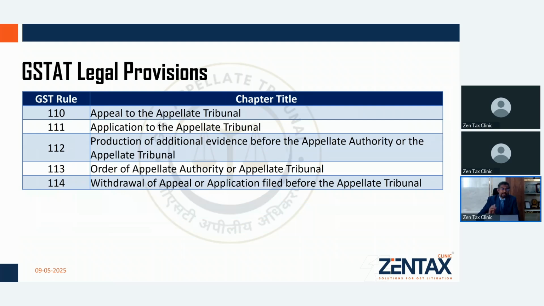GST Act. With respect to the GST rules, we already have provisions in the CGST Rules, from rule 110 to rule 114, five rules which govern various aspects relating to the GST Appellate Tribunal. In addition to these five rules contained in the CGST Rules 2017, we have these additional rules in the form of the GST Appellate Tribunal Procedure Rules. So it is to be well noted and understood that the CGST Rules continue to operate, and in addition to these five rules, we have an additional set of rules in the format of the GST Appellate Tribunal Procedure Rules notified under the provisions of section 111 of the CGST Act.